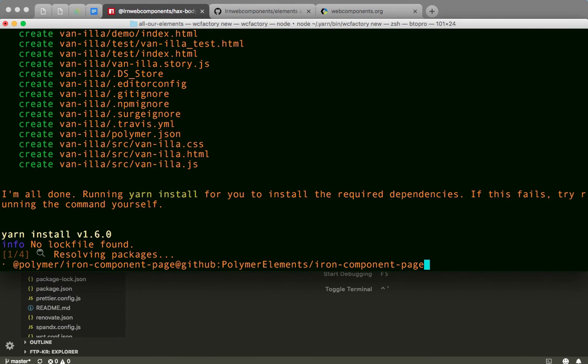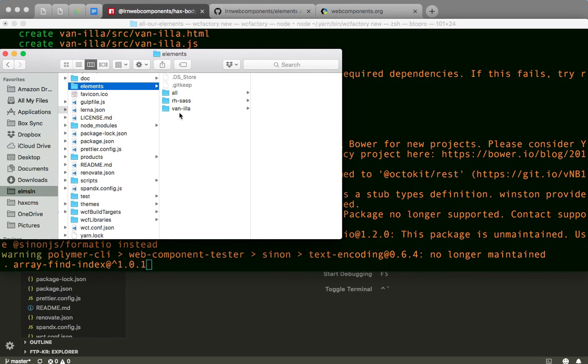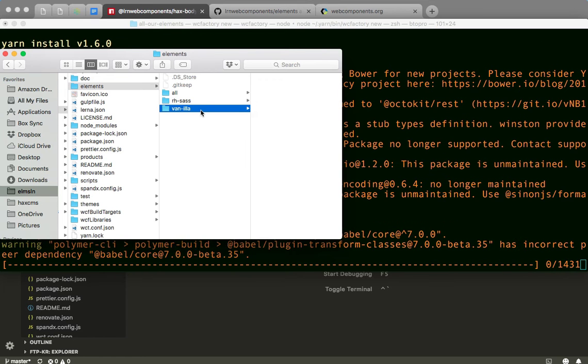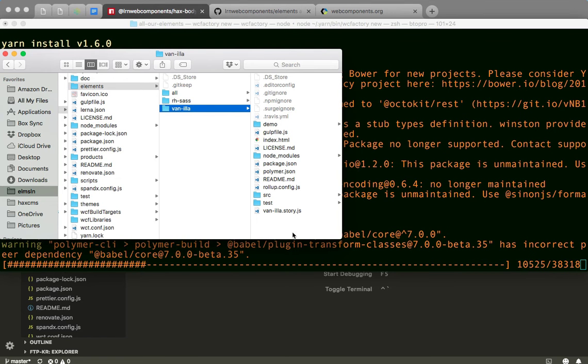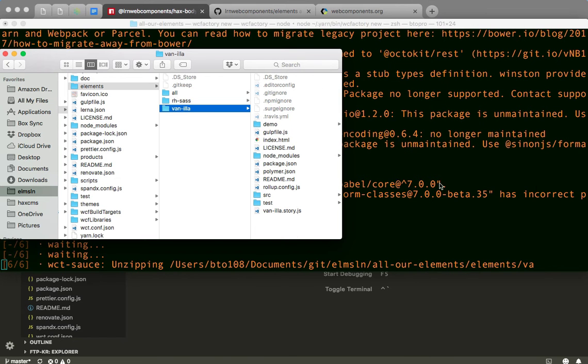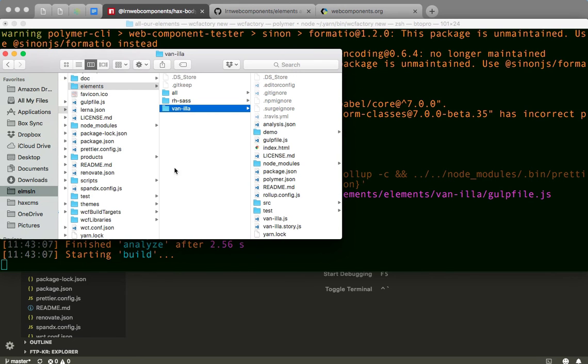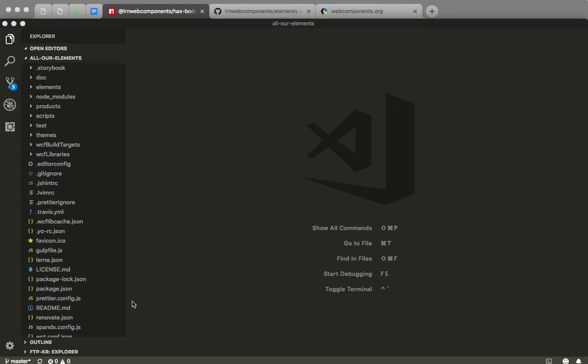And so now, let's look at what this tooling is doing. So if we go into elements, it's going to create a vanilla element. And then inside of there, it's going to set everything in motion that this could be worked on and developed as a standalone web component, both from the publishing perspective as well as just all of the tooling needs being there, that this could be worked on even if I moved it onto my desktop or something, or someone else pulled it down. You can see everything's still running in the background, goes through, it templatizes and builds out these files, names them correctly, even puts in our little Readme.